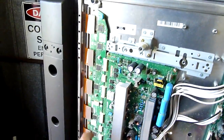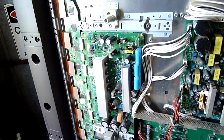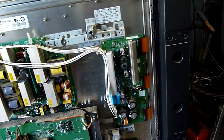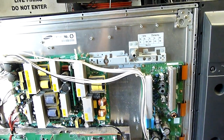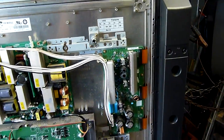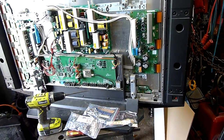For all we know, maybe the bottom ones could be fried. I've gone through my inventory of plasma boards and they're all completely different — yet another different revision of plasma or Samsung SDI PDP module. So they're all different again, which is a bit of a pain, but what do you do?